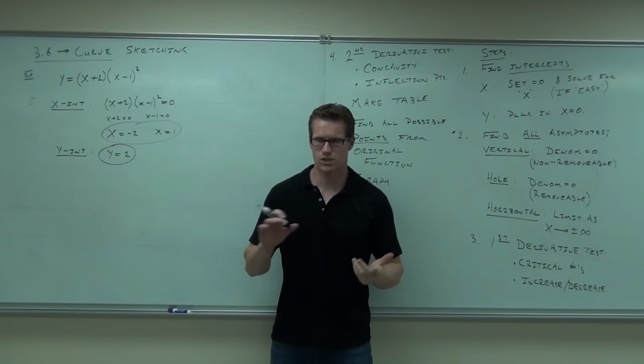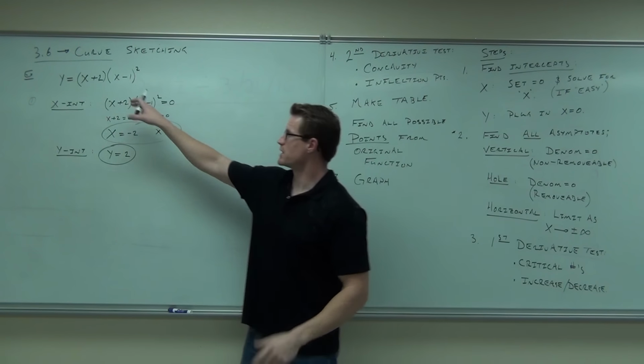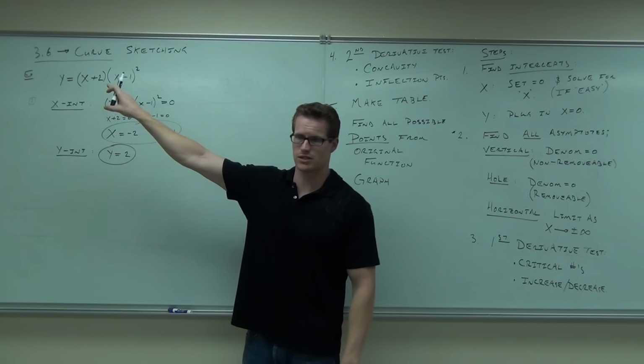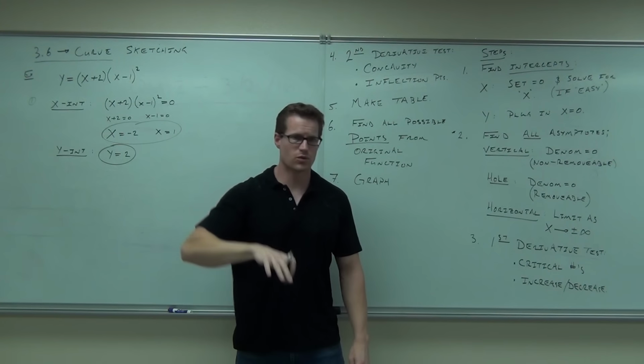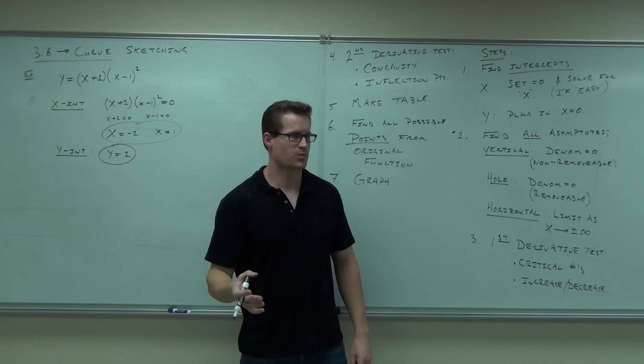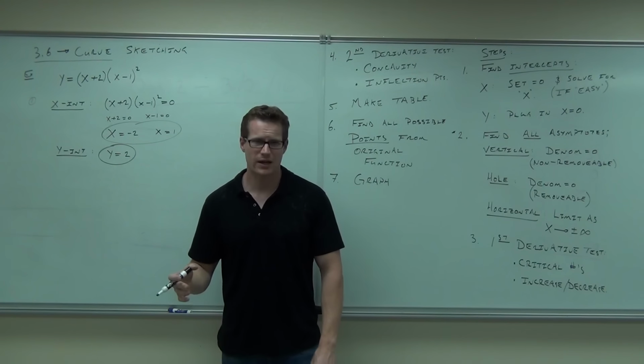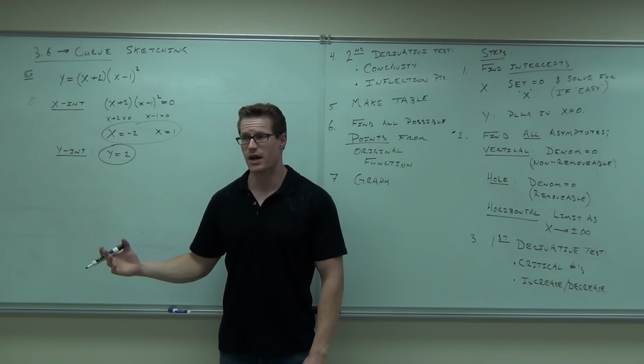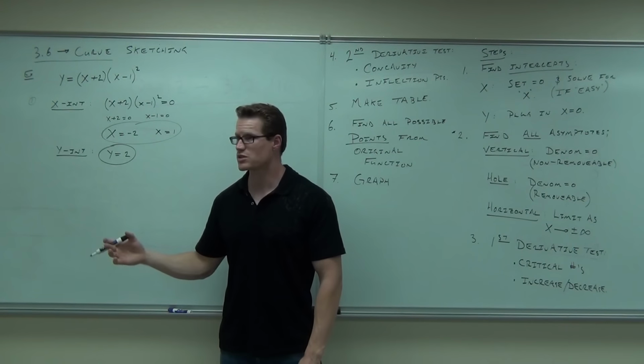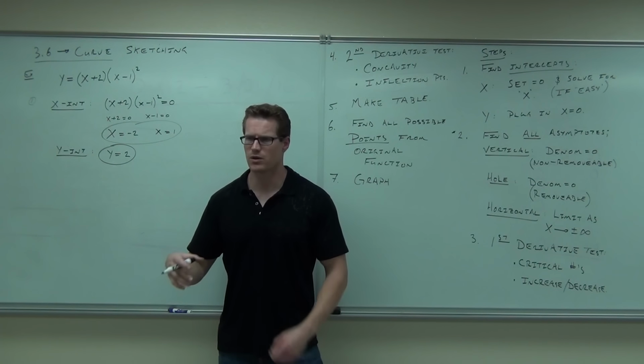Now, don't fool yourself here. Yes, that looks pretty nasty. You say, oh my gosh, that's a product rule with a chain rule or a general power rule in it. That could get pretty hairy and then have to set equal to 0. Or maybe be a little bit smarter about that. Probably easier to distribute that, right? Maybe distribute some of those easier ones first. That way you don't have to do all those rules.